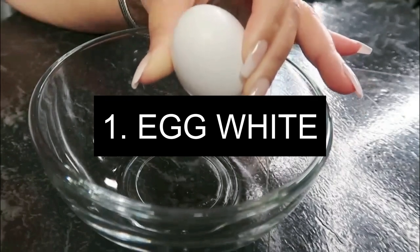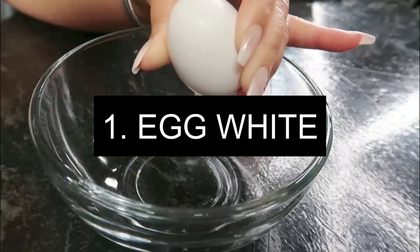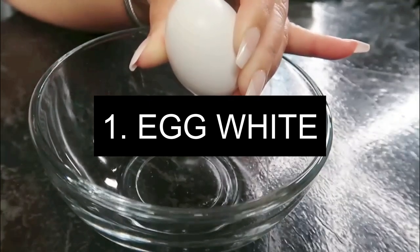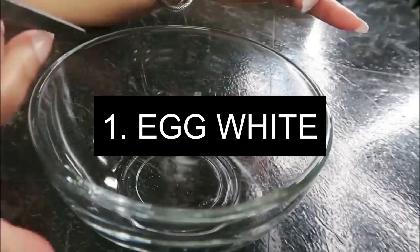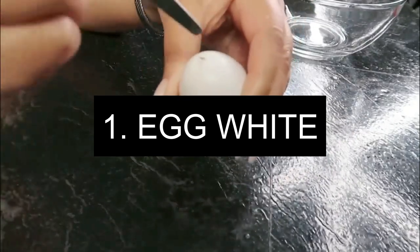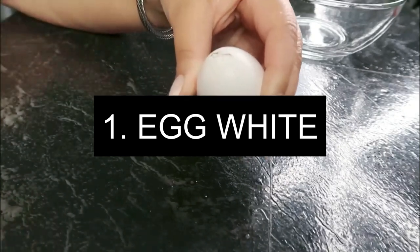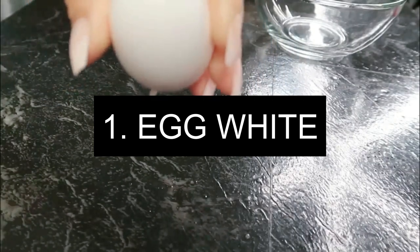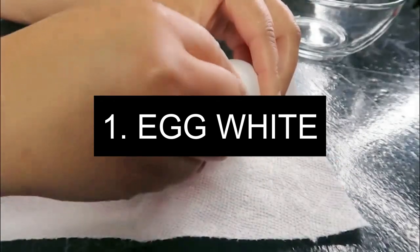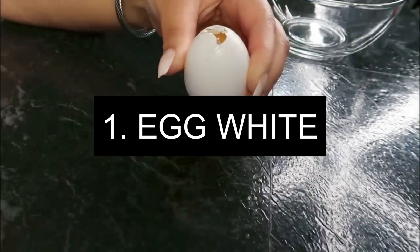Some people ask, is it safe to put raw egg on your face, sweet angel? Well, yes, but let me tell you this, and I wanted to make sure that you know, raw eggs can carry salmonella bacteria, which can cause infection if they enter the body. If a person is using egg whites on their face, they should take care when applying the mask to ensure they do not accidentally consume or get any of the uncooked egg in the eyes. So just take that precaution, okay?